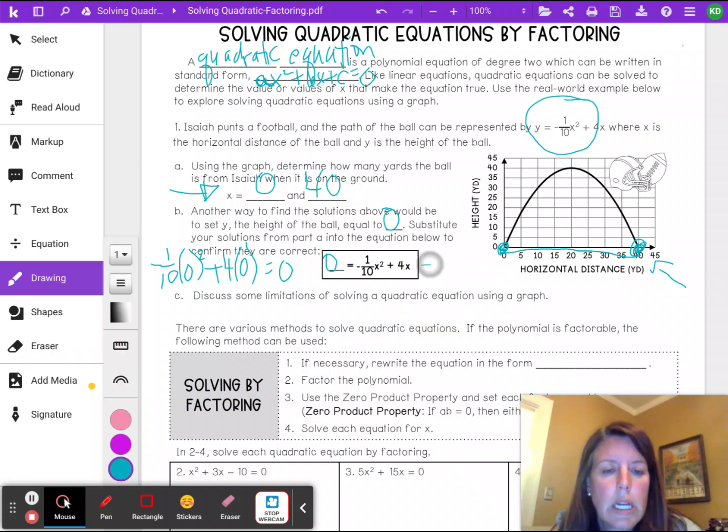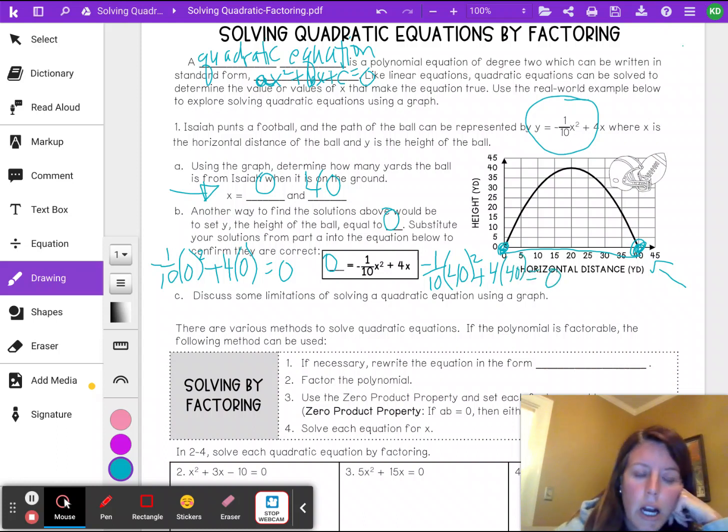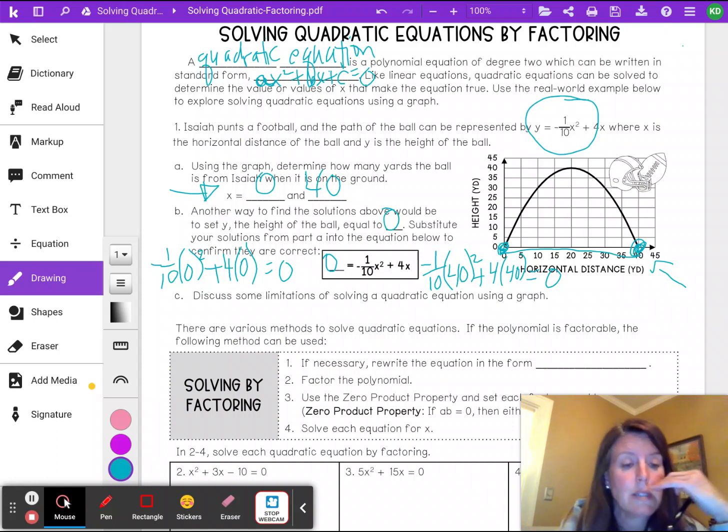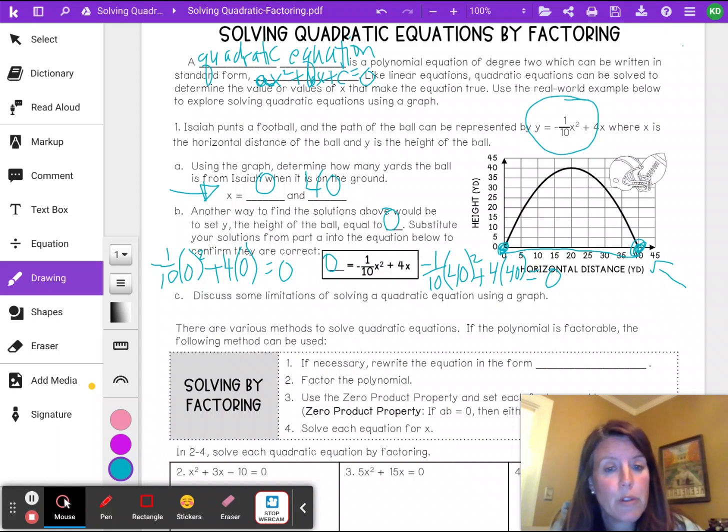I'm going to do negative 1/2 and then I'm going to use this 40. So 40 squared plus 4 times 40, and then that equal to 0. All right, 40 squared is 1,600. 1,600 times negative 1/2 is negative 800. Wait, the speaker says negative 160: 1,600 times negative 1 over 10 is negative 160. And then negative 160 plus 4 times 40. 4 times 40 is 160. Negative 160 plus 160 is 0. So that equals 0 as well. So that is true.